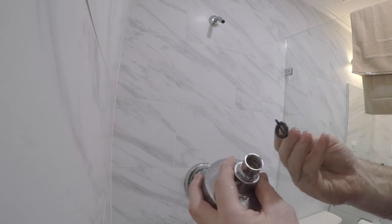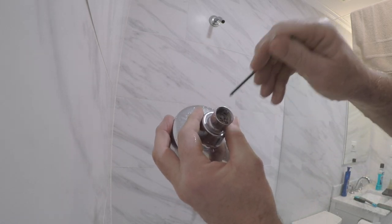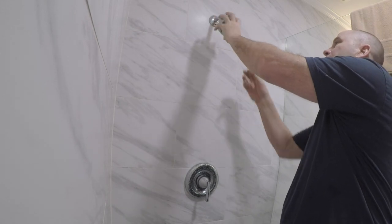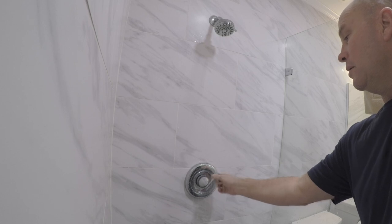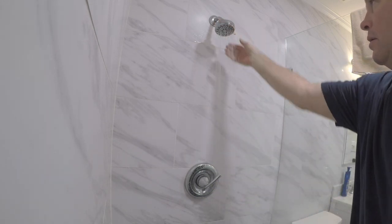Here's why the shower head pressure is so bad. See all the pipe dope in there? Just clean that up. See all that? Check your shower heads for debris. Okay. Much better.